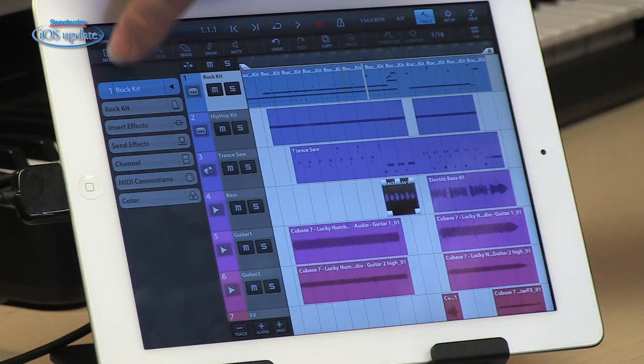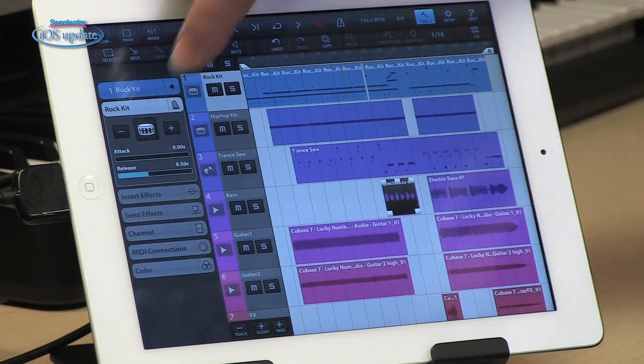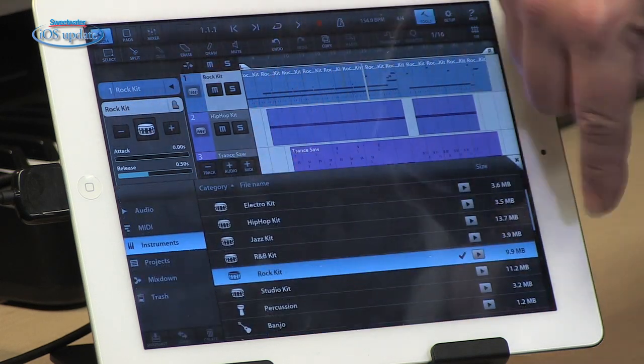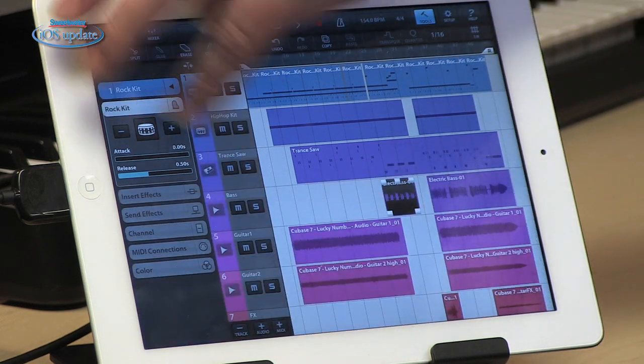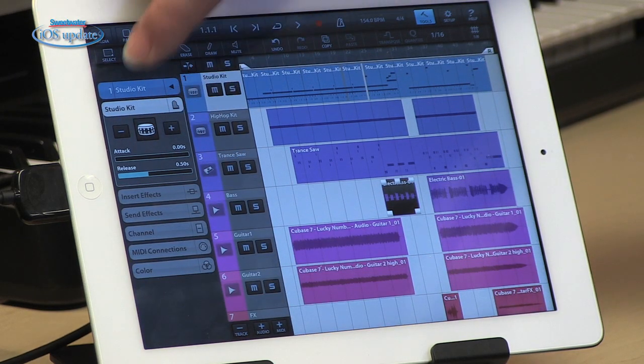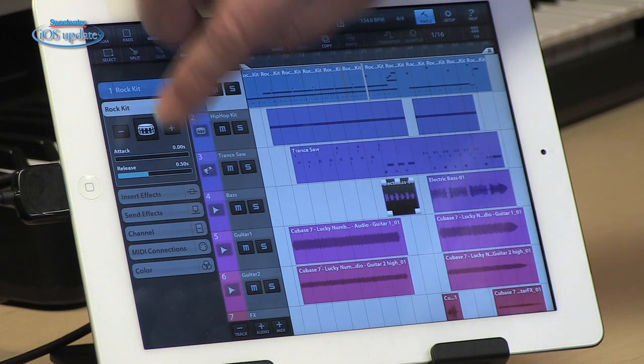Over here on the left side of the screen, we have our track display. So if we choose this, we have what the track is. This is a rock drum kit, for example. If we click on that, it opens up our instrument selection, so we can choose what we're working on there. We have control over some of the parameters that are available. We can shift through the different instruments also by using the plus-minus keys.